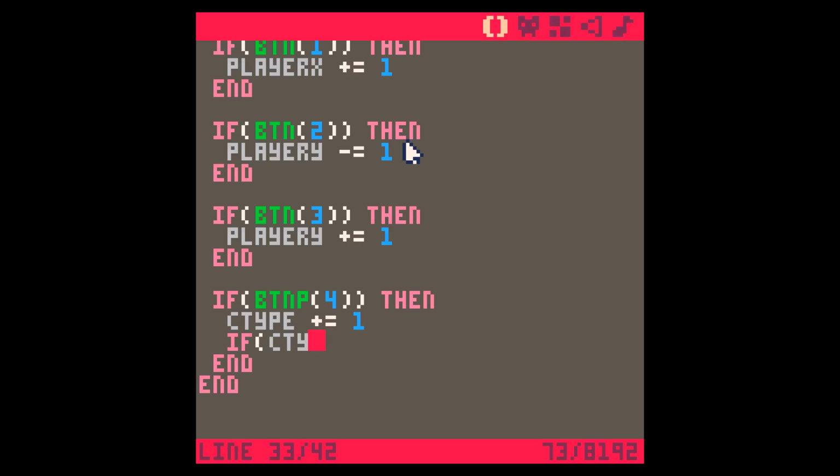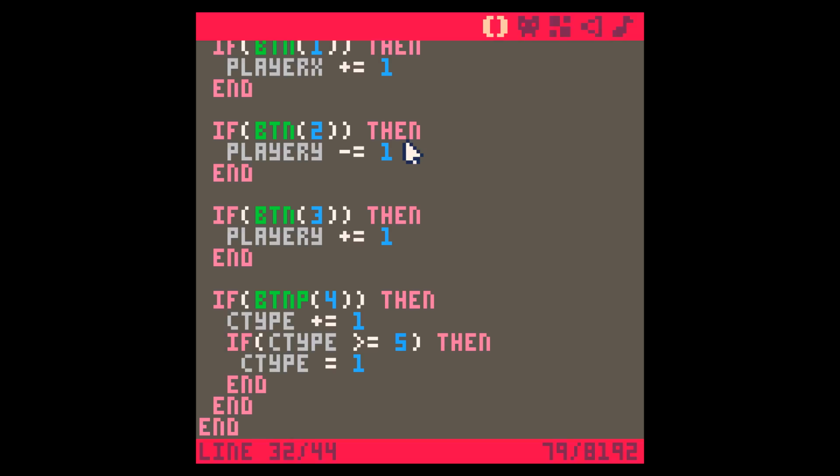So if C-type is greater than or equal, that's the greater than symbol there, so greater than or equal to 5, then we know we don't have any character, so we should say then C-type equals 1. There we go. I have to put another end because I've got another if statement.